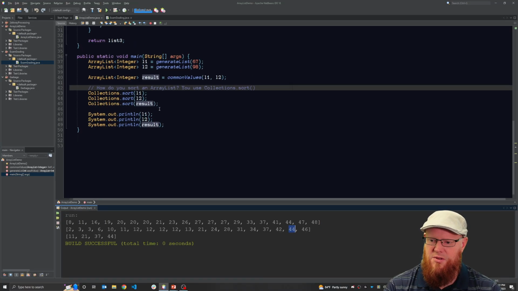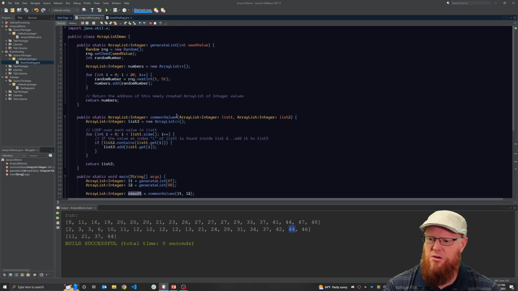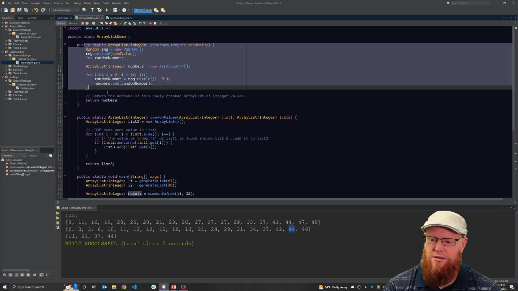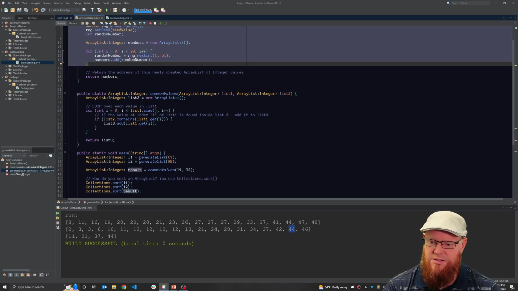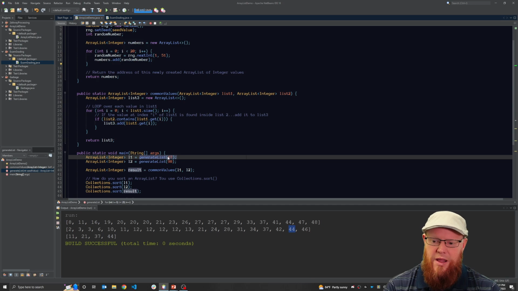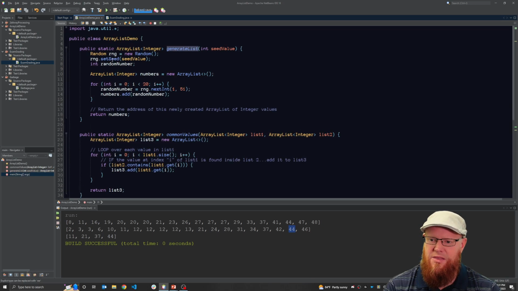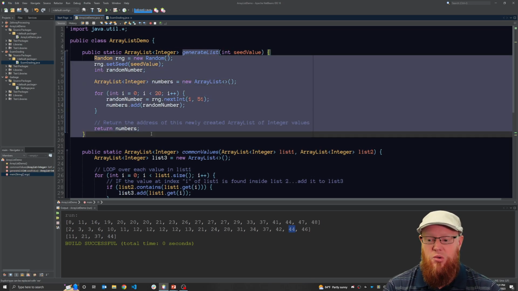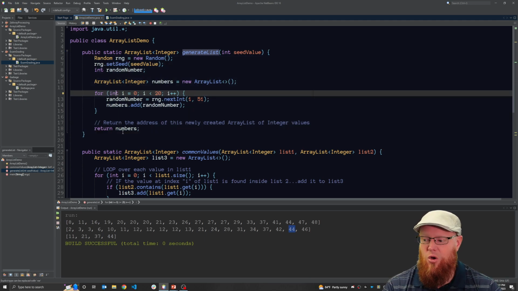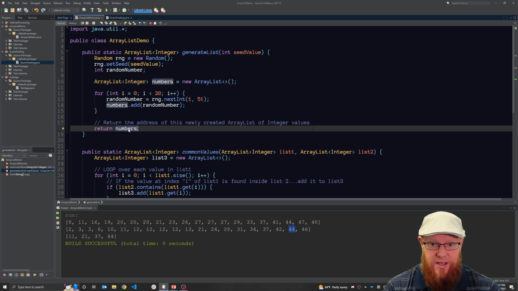What do we have? Let me zoom out. What's really going on in this code? We're creating multiple array lists right here. We're generating this list. We're coming to this method up here. We're creating a new list. We're generating numbers, adding it to that list. We are returning an address of that list because the list is on the heap as well.